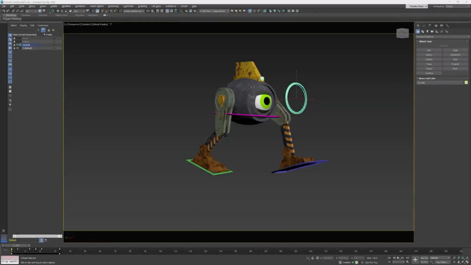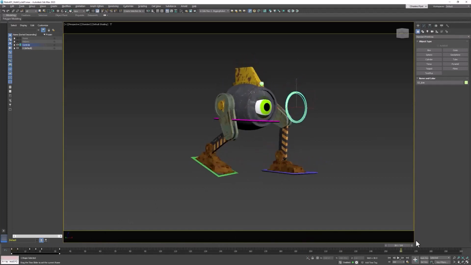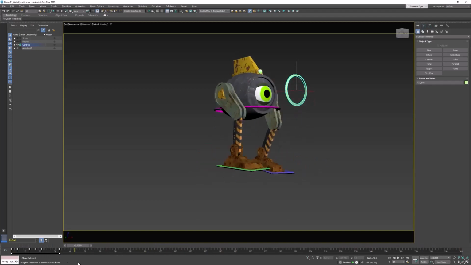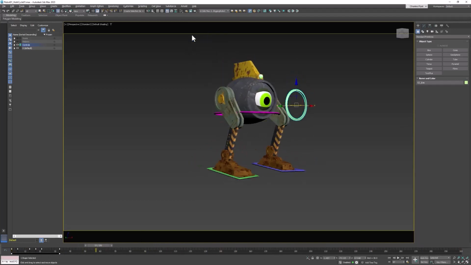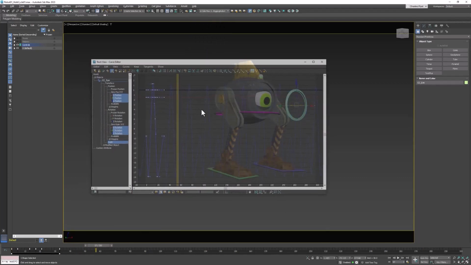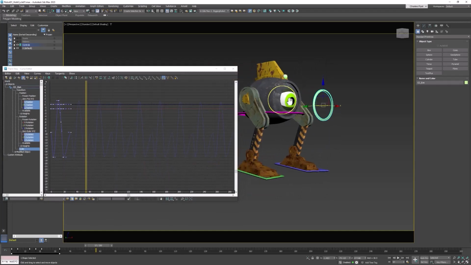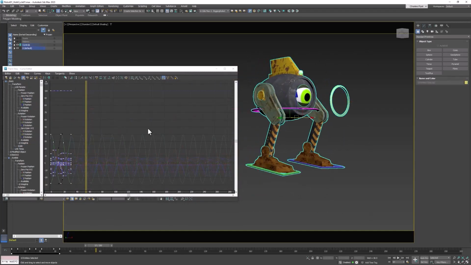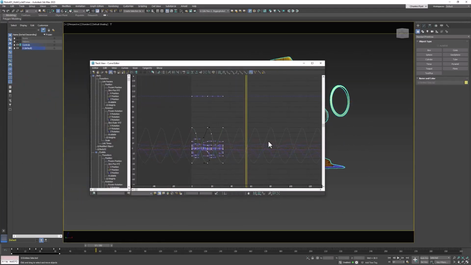Welcome back, design students. Let's continue working on our progressive walk cycle. What we have right now is an infinite loop here, and he will continue walking for as many frames as we want him to. Doesn't matter how many we put in the timeline, and that is because, if you remember, we used the curve editor to create the in-out animations for our character's controllers. We created this infinite loop.